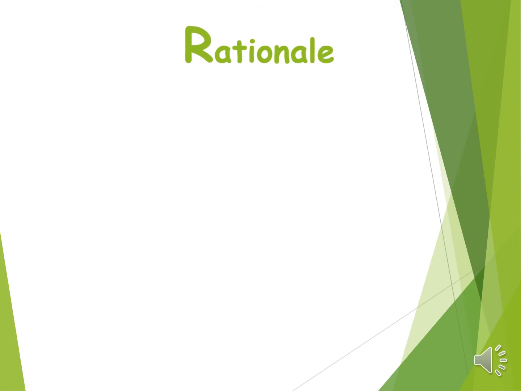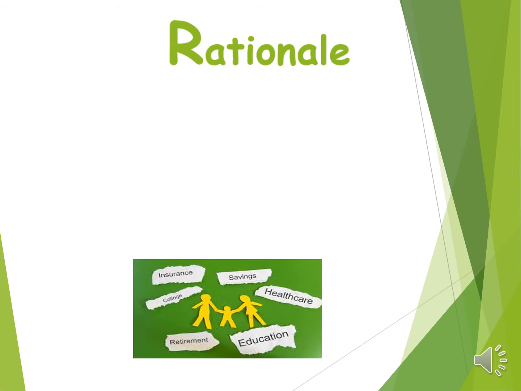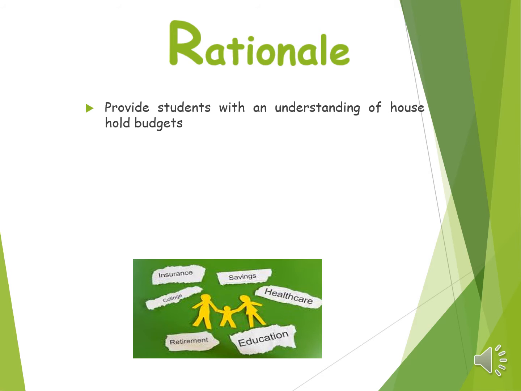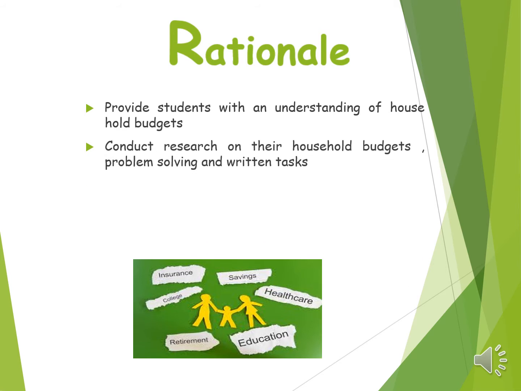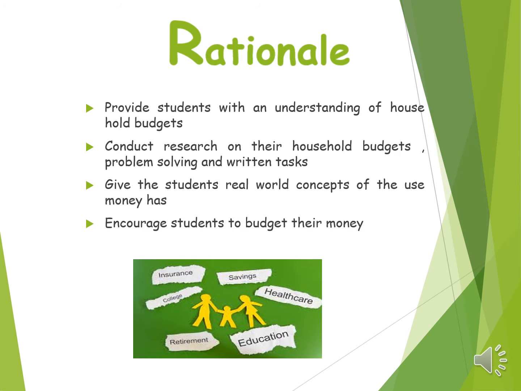Rationale. The rationale for household budgeting is to introduce students with a simple understanding of the basic steps of budgeting, focusing on household budgets. We will also conduct research on their household budgets by problem solving and written tasks to give students an understanding into the benefits of budgeting. It will also give the students real-world concepts of the use and value money has in the household and hopefully will engage students to budget their own money.